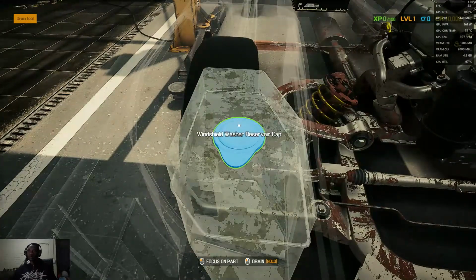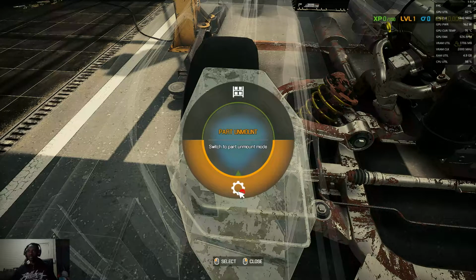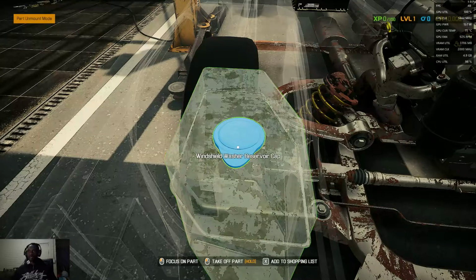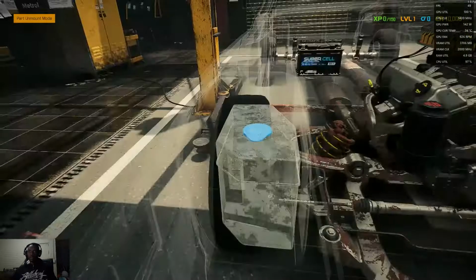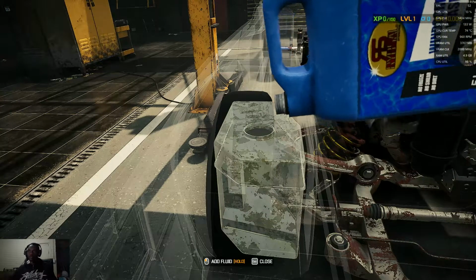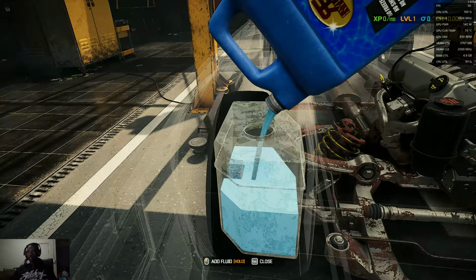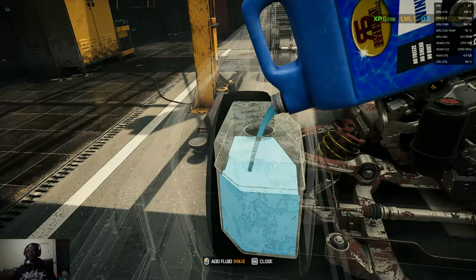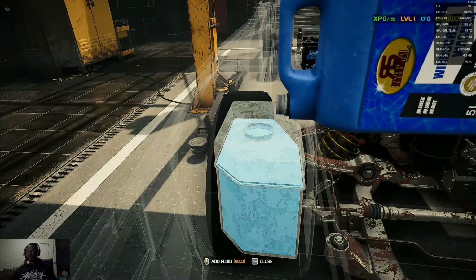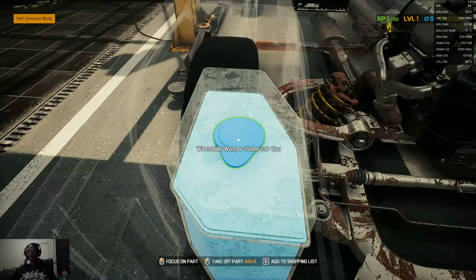And then I'm gonna replace fluid inside the washer reservoir. Okay, so I'm gonna right click on the lid and then click on parts and mount. Okay, and then long press on that lid. Okay, so then we start pouring our windshield fluid right there, trying to make sure that we don't spill. Okay, I think it's fine right there. So we press escape now. Okay, and then we press escape again.